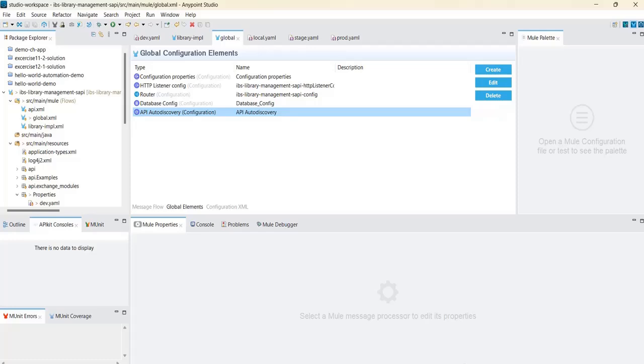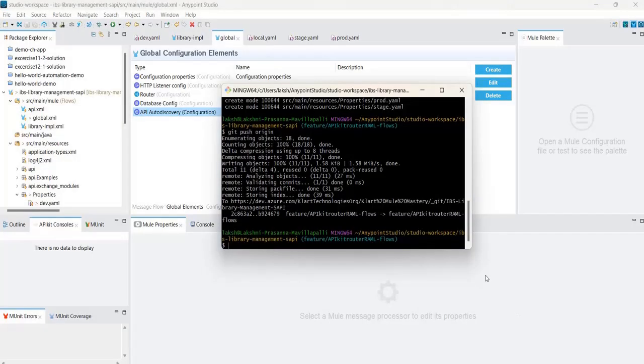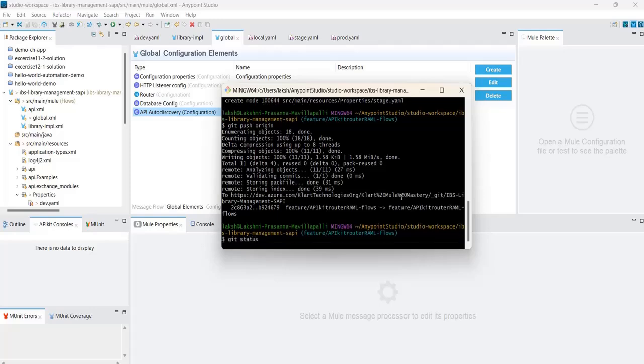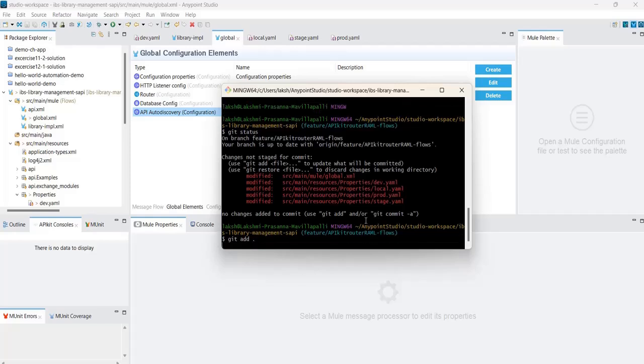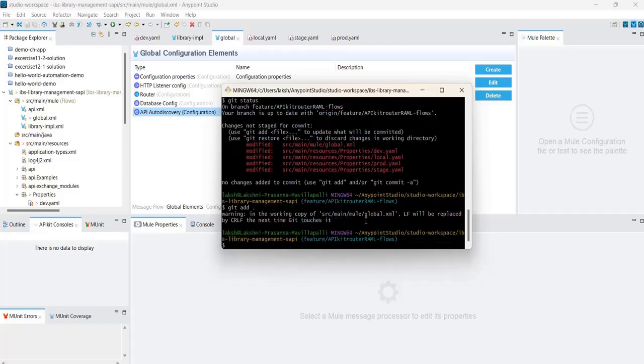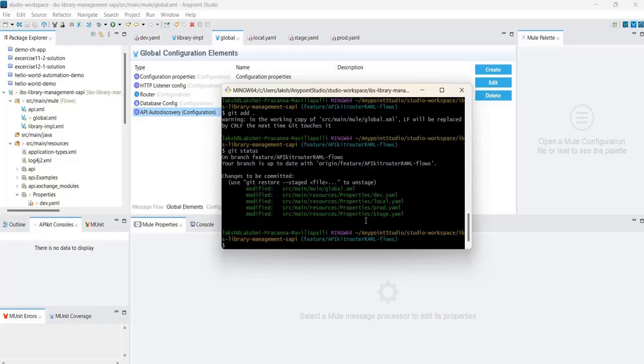So I need to commit this code and then I'll deploy this into CloudHub. So I have these many modified files, so I need to add all the changes. Now git status, right? Now I need to commit this.